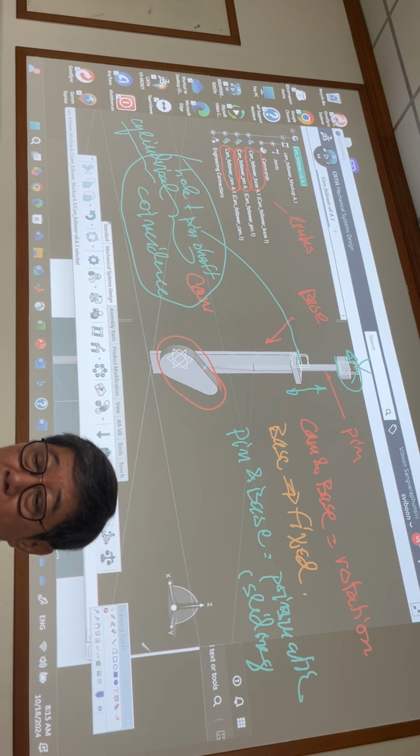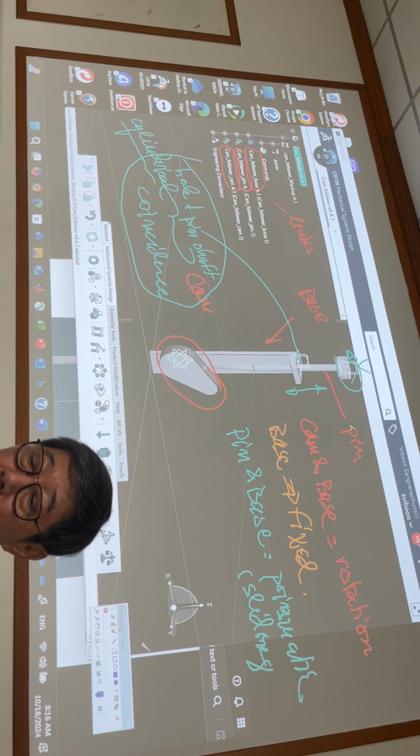A cylindrical joint is allowed to rotate, sliding as well as rotating. So if you fix this pin not to rotate, this will be converted to a sliding joint. How to make this pin not rotate with respect to this hole?